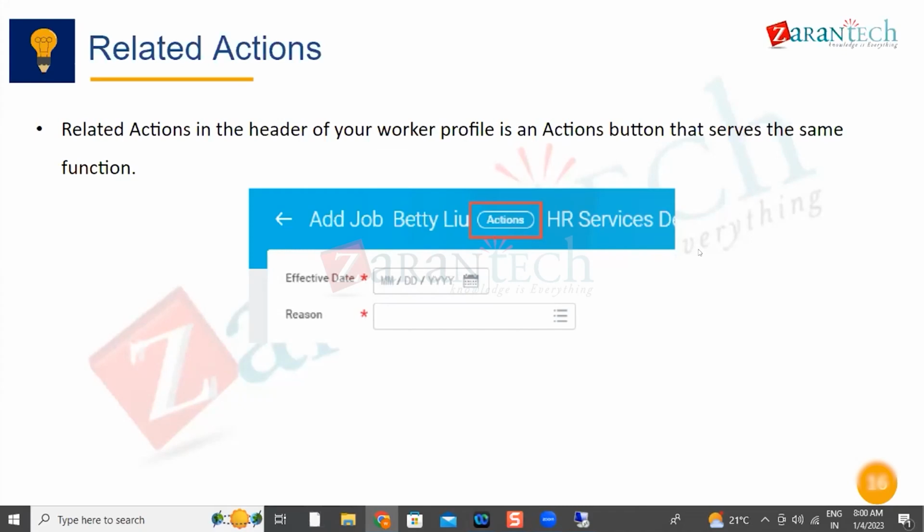But usually, if you do it manually, you will understand in the initial stages. You will understand each and every step. Now, when I try to hire some other person in the tenant, I'm an HR person, right? It will say, okay, give the name, email ID, date of birth, SSN number. All these are the steps one by one, right? How this works is based on the business process. That is the place where the business process comes into the picture.